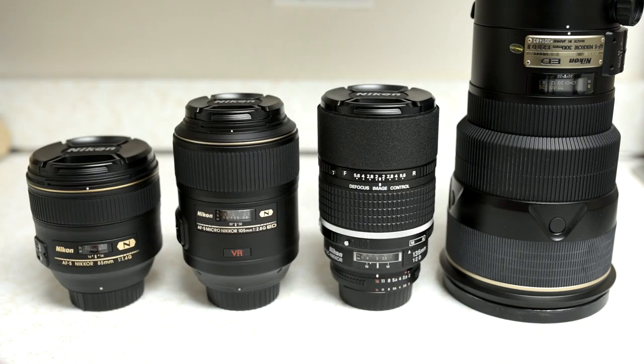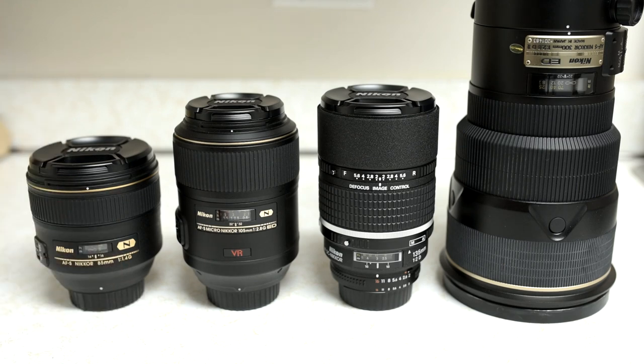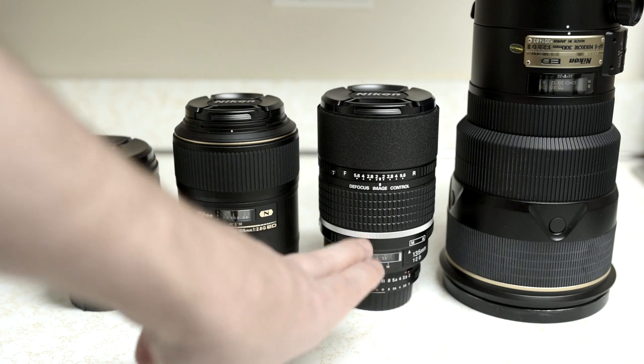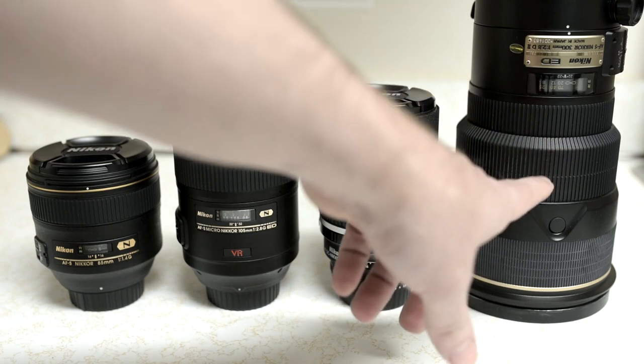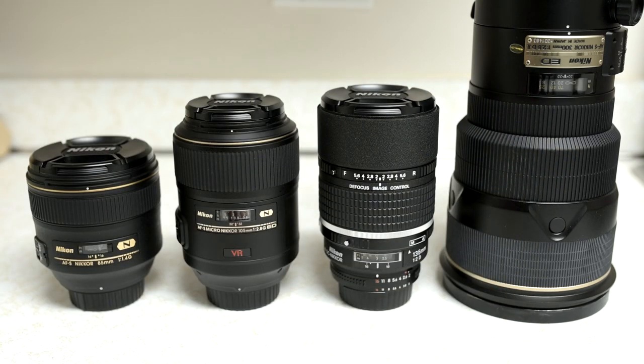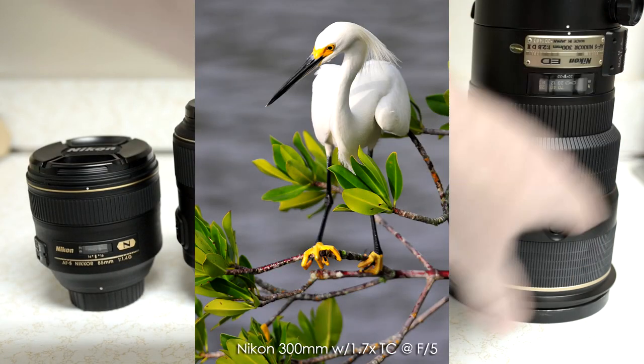Also in this category is the 200mm f2 VR lens — that's probably the highest-performing super telephoto you can buy that some people would use for portraits. Honestly, anything over 135 I consider a little bit too long to be considered a portrait lens. The 200 is really better for indoor sports. The 300 is good for outdoor sports, and with a teleconverter you can do some birding if you're shooting large birds or wildlife — but it also has the added ability to take incredible portraits.